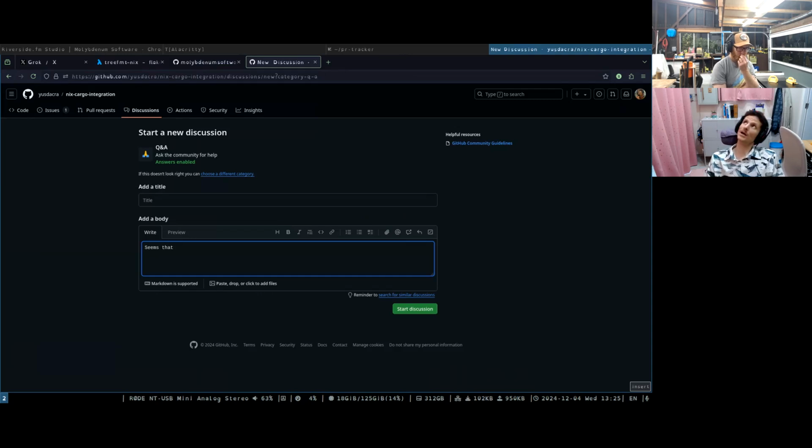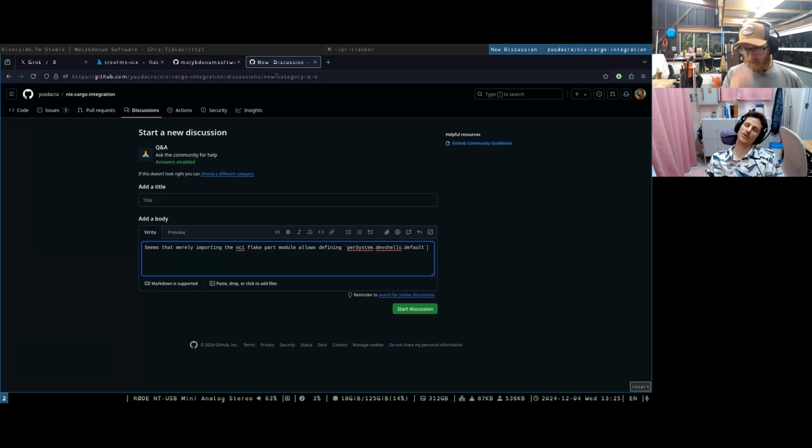Seems that merely importing the NCI flake parts module allows defining per-system dev shells default or whatever name.